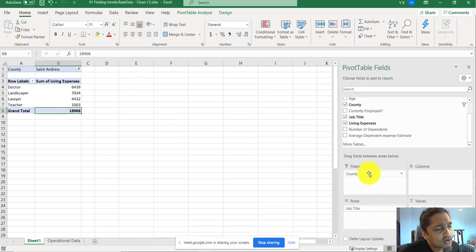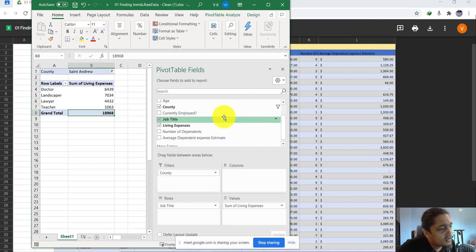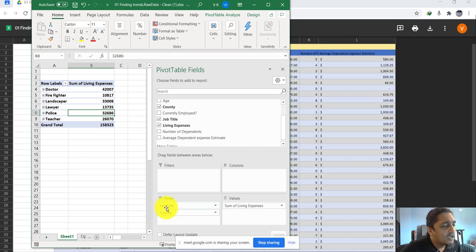I'm going to go back and drag county down here. So this is the part I want you to follow for me, right? So I'm going to minimize this. On your end, I want you to set up the situation where county now is under job title. It's not over job title, it's in rows, but it is under. And you're going to notice something different about your data now.